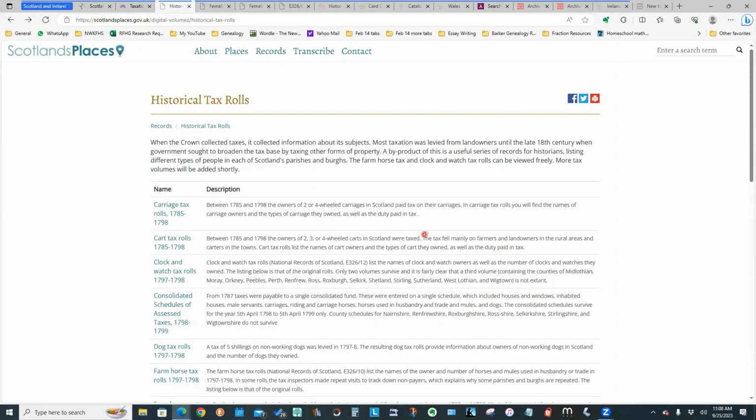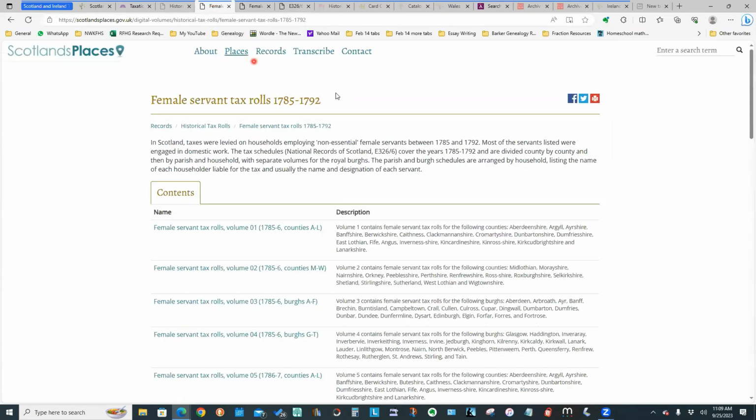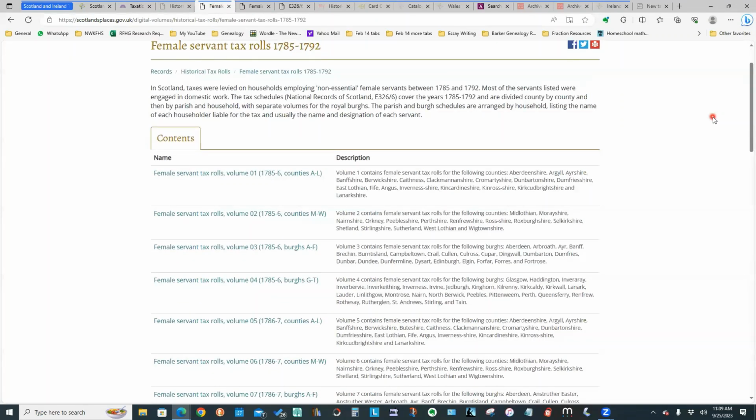Now, what I did was I decided to take a look at a few of these tax rolls. So I took a look at the female servant tax rolls, basically clicked this entry here, and I've got the screen already up, and it brings you to a list of all the available rolls. As you can see, they've got these first 2 entries split by county. So volume 1 here, it's listing the counties that are covered.